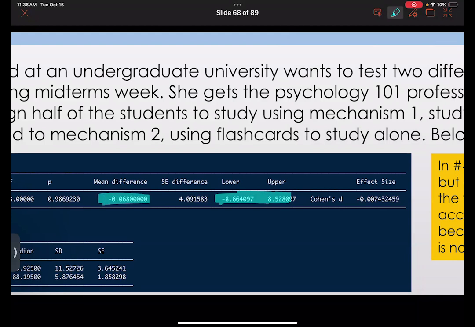Blue and blue. So if we were to draw this confidence interval, negative 0.07 would be in the middle, right? The lower bound would be negative 8.66, and the upper bound would be 8.53. We want to make sure that our confidence interval goes right after our t-stat, before our effect size. If we put the confidence interval after our effect size, it makes us think that it's a confidence interval for effect size. Does that make sense? Very small. I'm not going to penalize people for that. It's just a good FYI.